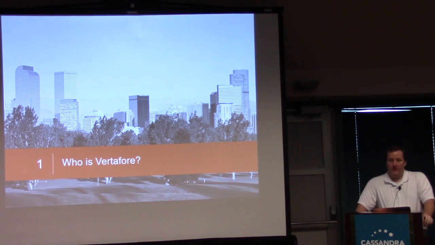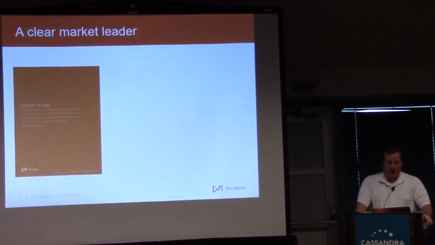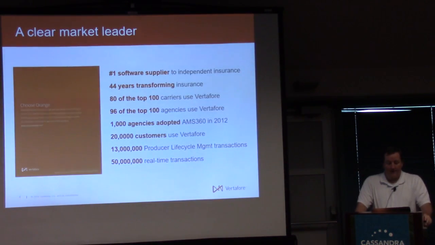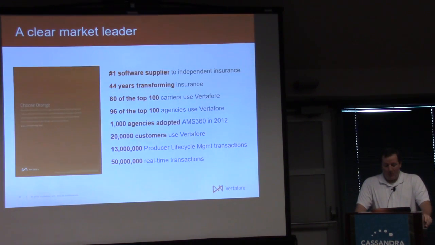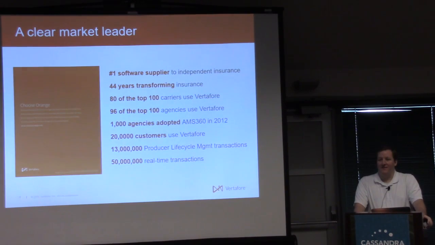So a little bit of background on who Vertafore is. We are a leading software provider for the insurance space. We provide software for insurance companies, which tend to be on the conservative side of change. So Vertafore aims to help them serve their customers better by utilizing the latest technologies.